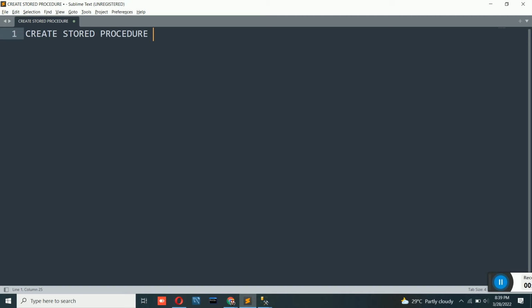The syntax is create stored procedure, all 3 are keywords, followed by the procedure name. I'll call it SP name, that is stored procedure name in this case. Then these 2 brackets are optional. If the stored procedure needs some inputs, we put those brackets. If you don't want to pass any values, you can skip that.